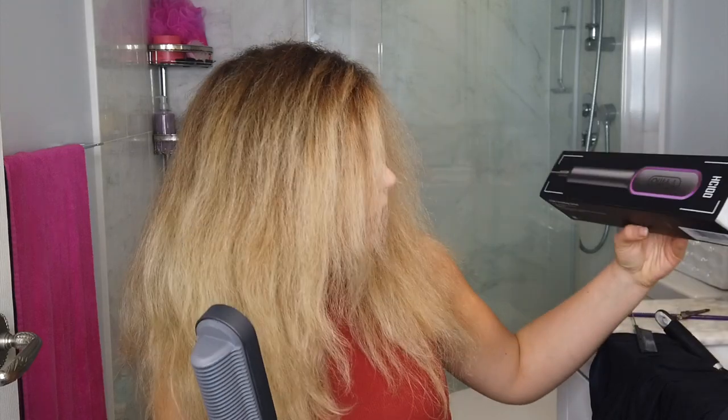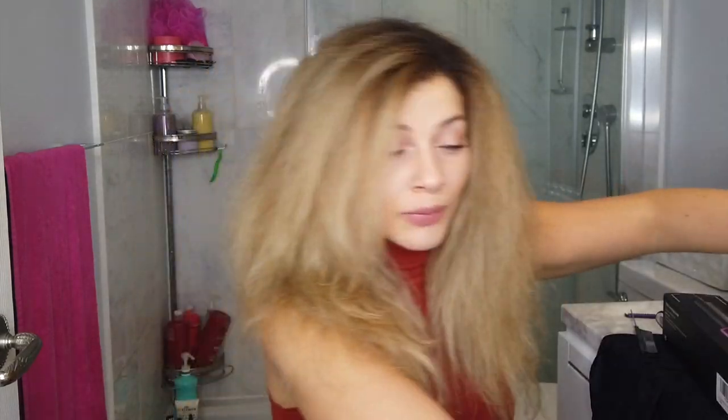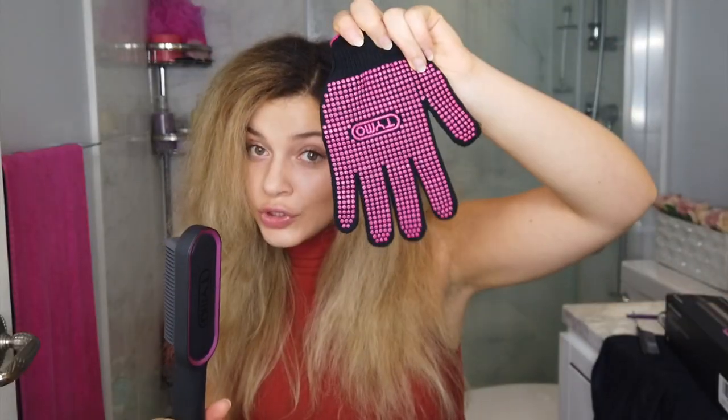In last year's straightening video, I showed myself using a traditional ceramic flat iron that I've been using for years. So I wanted to show a new tool in this video that has amazed me. Today I'm going to use a hair straightening comb — it's like a hot comb but less scary. This was purchased off Amazon. The box came with a lot of different things: a detangling brush that it came with — kind of like a tangle teaser but worked really well — a little sleeve to put it in after, a glove to use, and some clips.